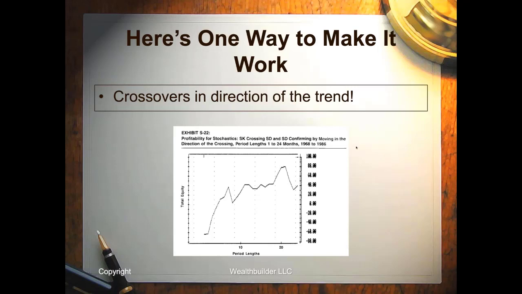This is the percent K crossing the percent D, and the percent D confirming by moving in the direction of the crossing. In other words, we had the elbow technique - it turned around, it goes up, and the percent D confirms by going up as well. So both the percent K crossing and the percent D by itself both confirm a resumption of the bull market.